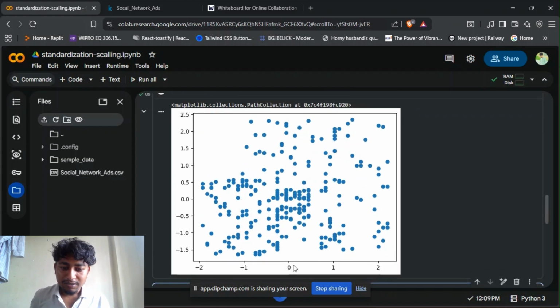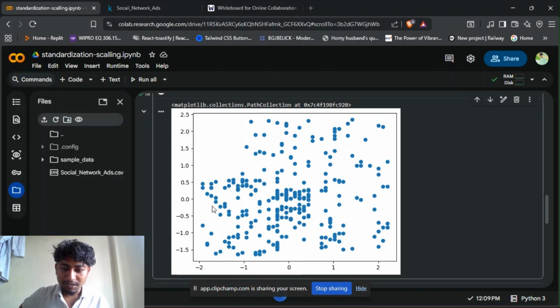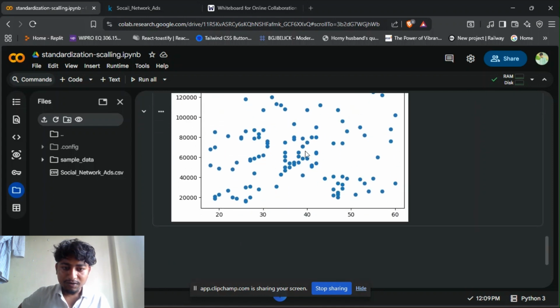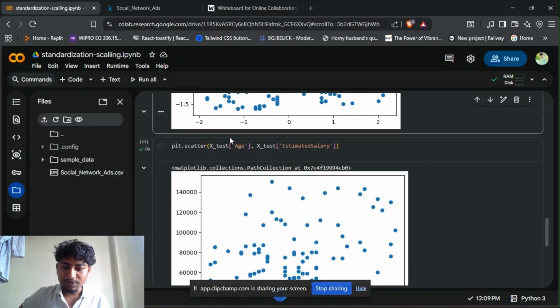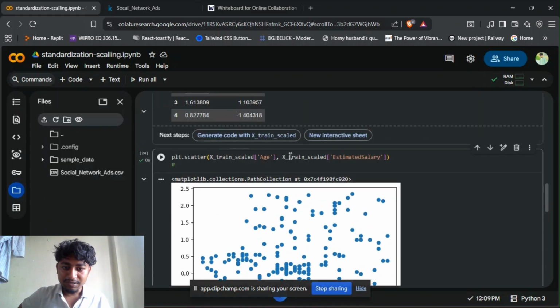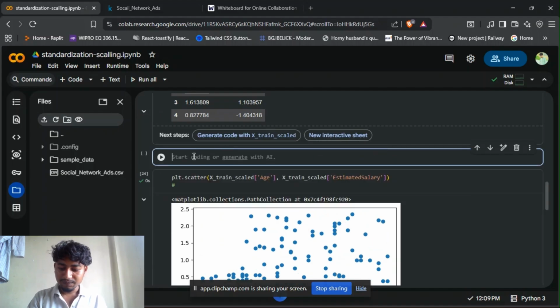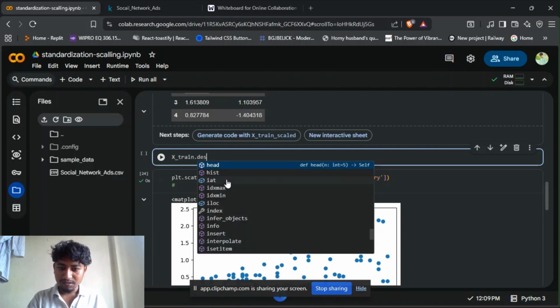This is the mean. The mean value is coming between these values, and if you calculate the mean, I will describe it, like X train scaled or X train dataset dot describe.